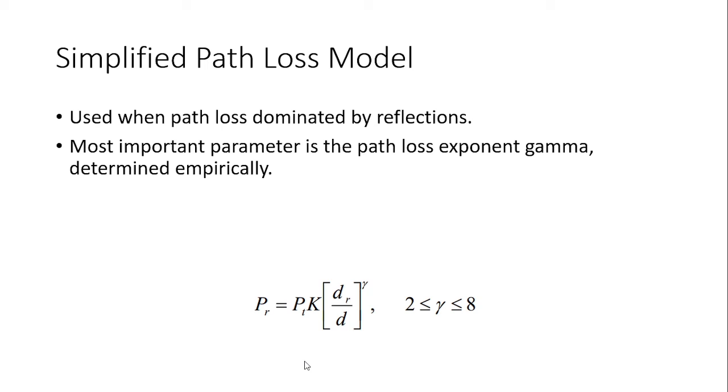The following model is a simple path loss model. It is a simplified version of the path loss model. When the path loss is dominated by reflection from objects, this model is employed. This is the equation that may be used to simulate signal transmission. The gamma, or path loss exponent, parameter is utilized in this model. The gamma should be between 2 and 8. And the R in this equation is for the location of the receiver, and the d is the reference point to the receiver location, and PR is the power received, and PT is the power transmitted.